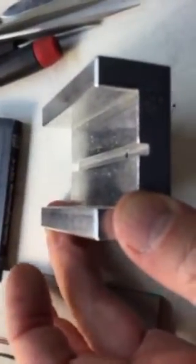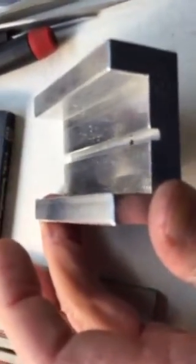Another thing you're going to need is a tech block, and this is just to set cars on top of while you're working on them, in case you're trying to check flatness or alignment. Also, of course, your car has to fit inside that for what you call a Pro T-Jet or a Super Stock or a Frey car. This is a 1.31 tech block. Other size tech blocks are available. Here's another one that I got from JW's many years ago. I think that's about a 1-incher. So it's got several different features. But basically, you need one of these just to set up stuff.